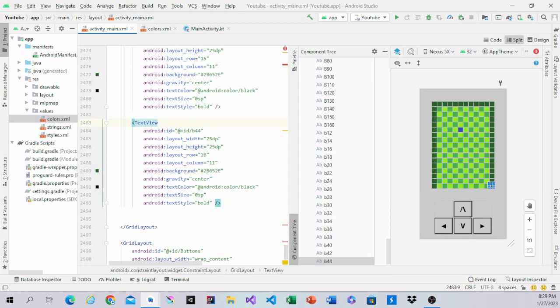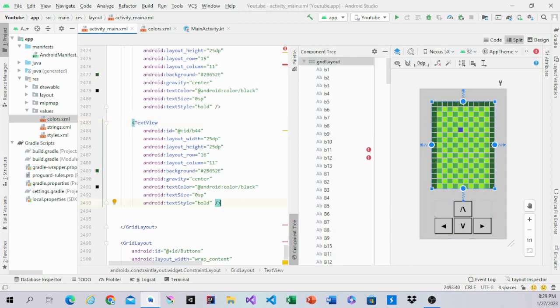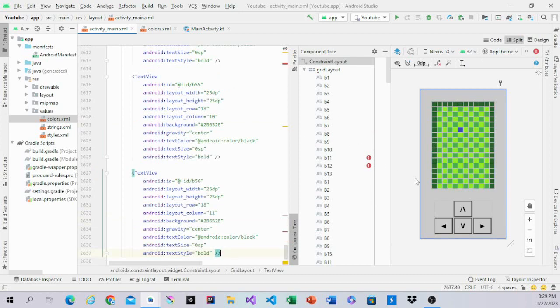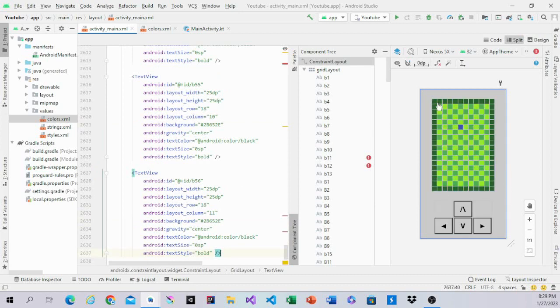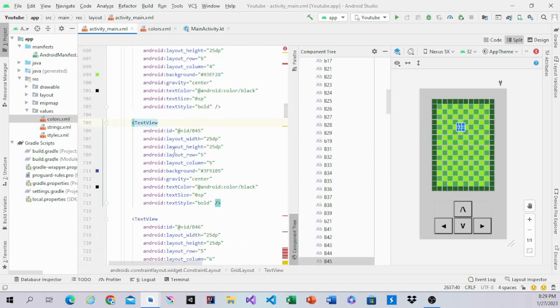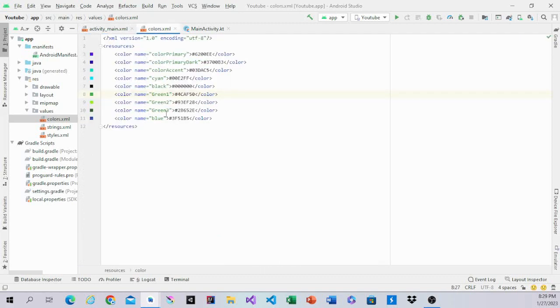After you do that, you're going to do the last row, which is going to be row 18. So I made this row 18, and it should look like this when you finish. Row 18 will finish off the bottom one, making it closed and making the whole thing. As well as once you finish the whole thing, you can go back to B45, and that's going to be blue, which is the color we made for the snake.